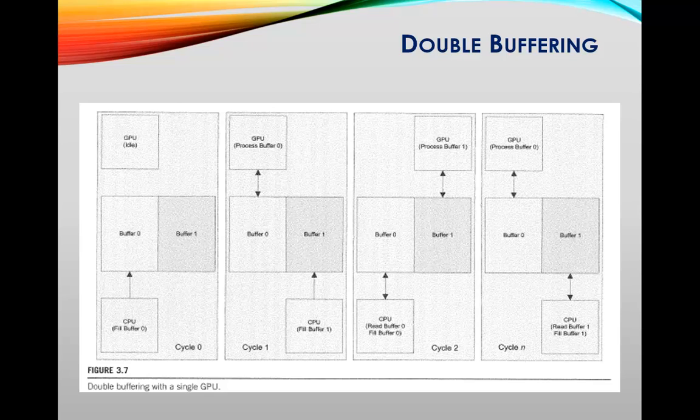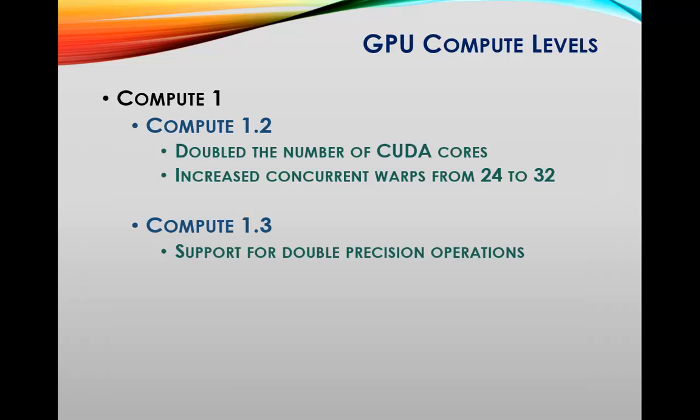So this is essentially a means for CPU to GPU and GPU to CPU transfers over your 5 gigabytes per second PCI Express bus. And this dual buffering largely hides the latency that the CPU and GPU would essentially be subject to if you didn't have a dual buffering mechanism, which Compute 1.1 supports.